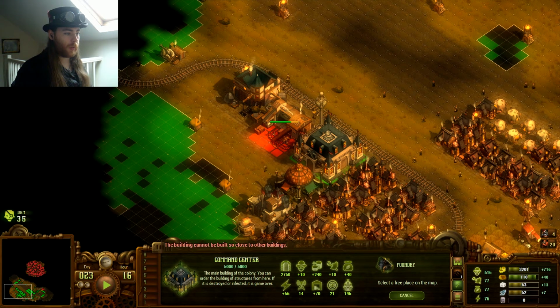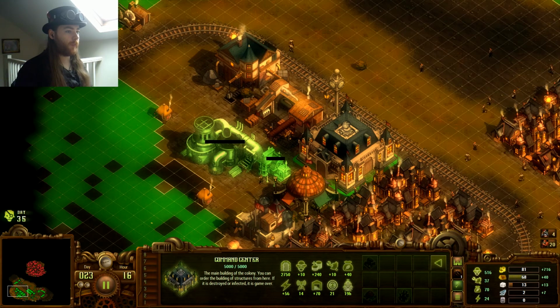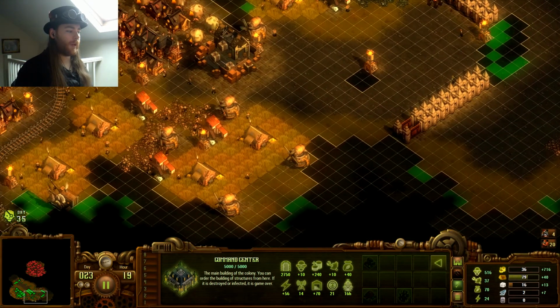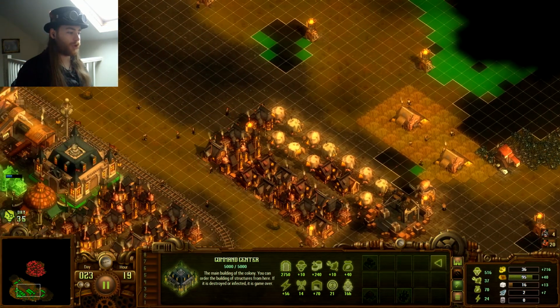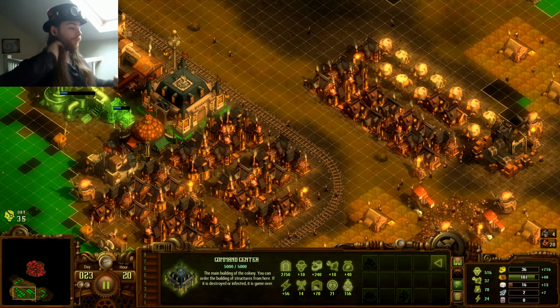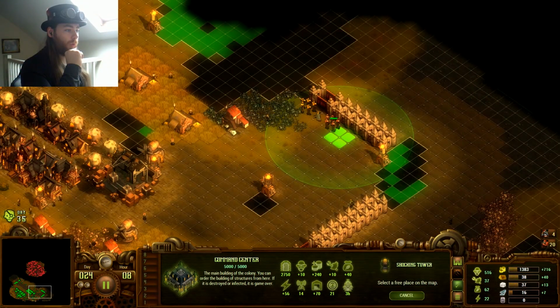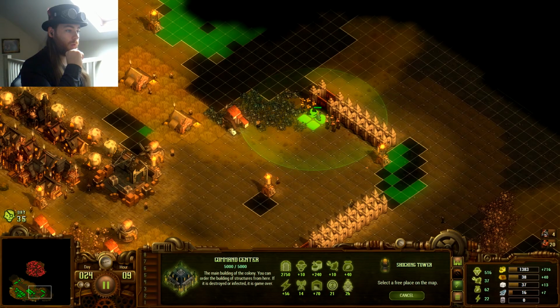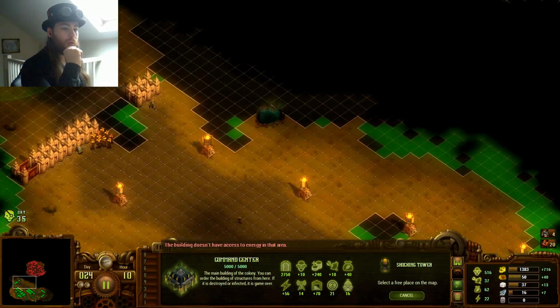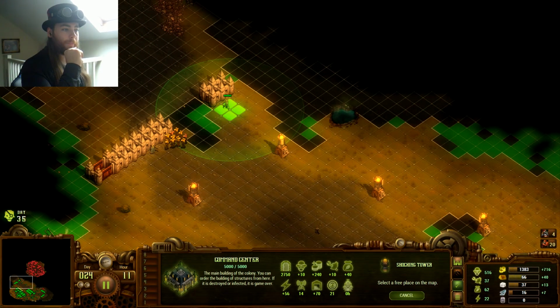Now a foundry must be created. And it shall be right there. We are under attack. I have never come under assault this much before. I do confess, I don't think I can get more than one shocking tower on this wall. So if I put one there, it'll just block off the whatchamacallit.